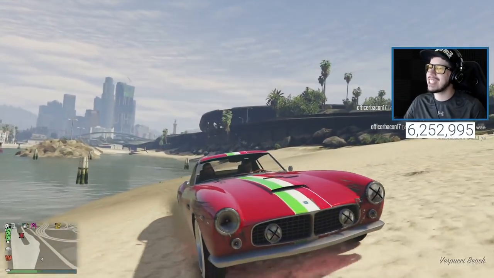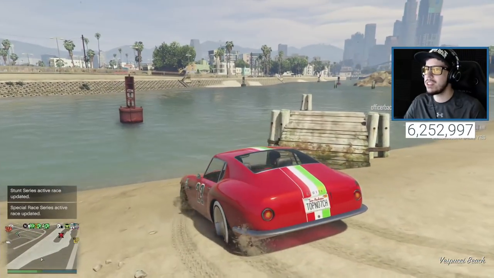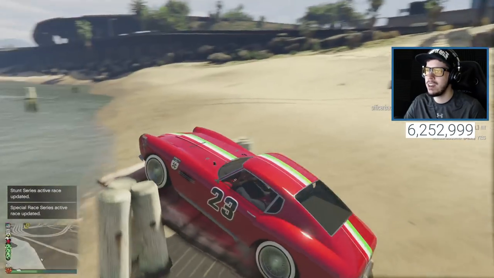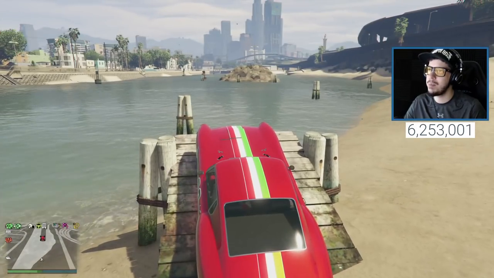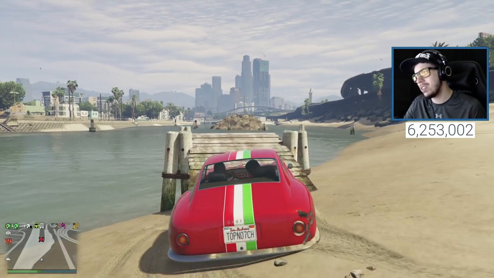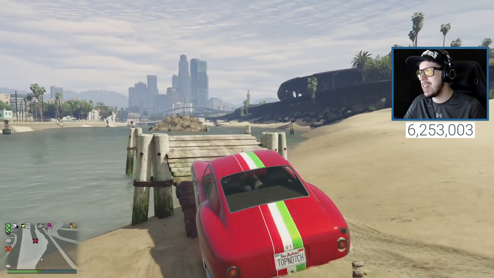Yes! Oh my gosh, that jump is so satisfying. That's my favorite jump. What is the point of this jump, though? Can we be honest? What's the point of this jump right here? First and foremost, why is there a ramp here? Second of all, how are you supposed to hit this ramp and land anywhere else? Are they expecting someone to make the craziest jump of all time and land from here to there? Because I will be that person.